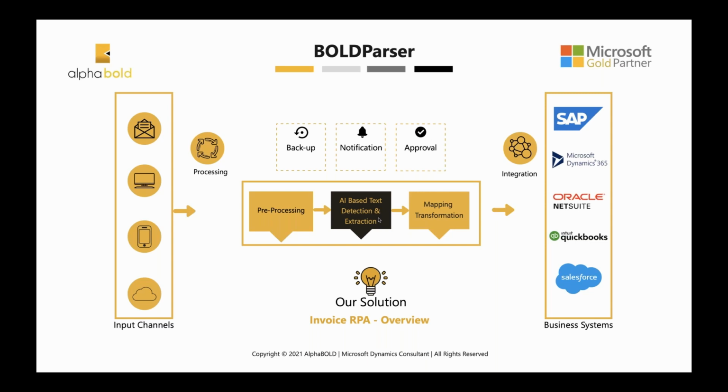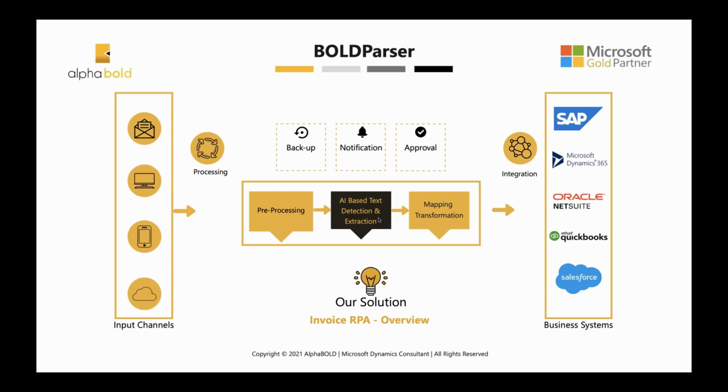On the right-hand side, you're seeing that we have highlighted a few applications or business systems there. But as a matter of fact, there could be any business application or any ERP system or accounting software that we can help you integrate with. On top of the baseline solution, we also provide workflows for tasks such as error handling, human intervention for required approvals, and backing up the invoice data for regulatory compliance reasons, and things of that sort.